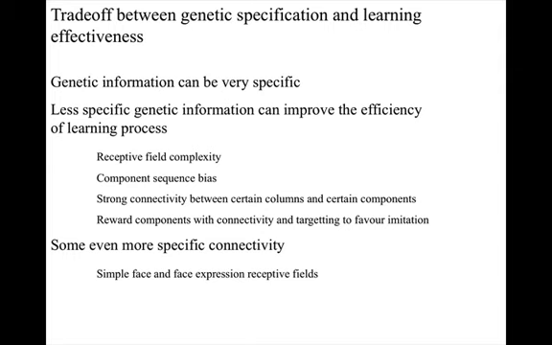Although in some cases it can be fairly specific, perhaps especially for initial definition of reward circumstances, where the impact of learning the wrong things is going to be very strong. And even in the case of bird nests, it may be that the shape of the nest activates genetically defined receptive fields that recommend reward behaviors, rather than specifying the detailed sequences of construction behaviors, whereas in spiders the detailed sequences of construction behaviors are probably specified genetically. So for any brain, the appropriate degree of genetic or a priori information is a compromise between behavioral flexibility and the resources needed for learning and the speed with which learning can occur.